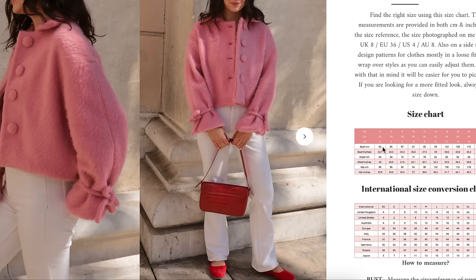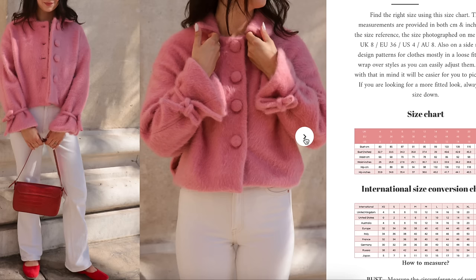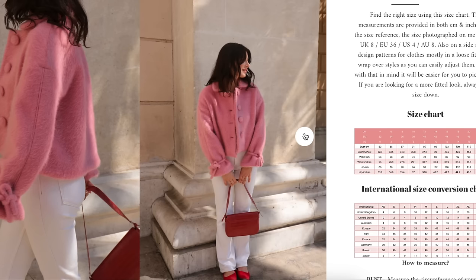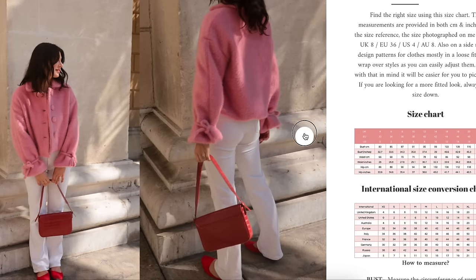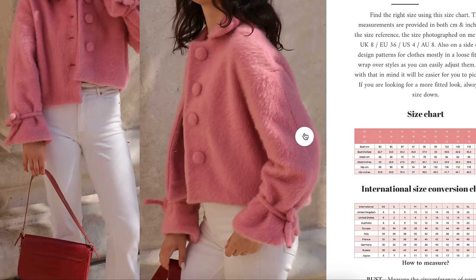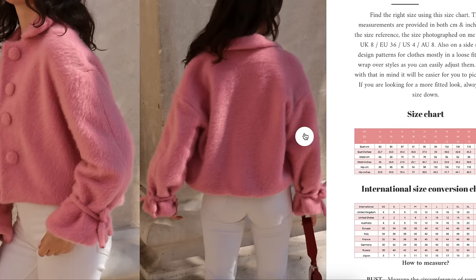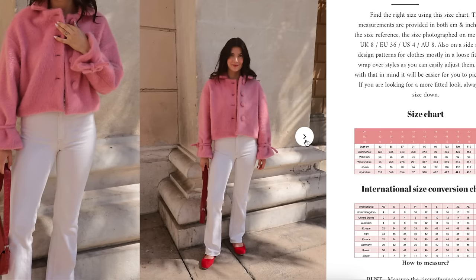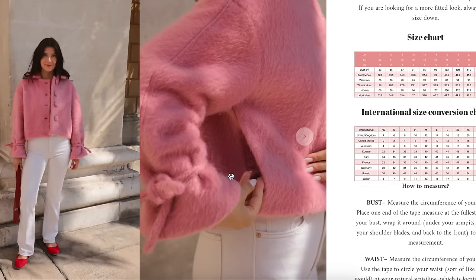Sizing is US 0 to 20, which is 33 to 50 inches in the bust — not the best, not the worst for size inclusivity. But those little tie details are absolutely adorable. The top stitching detail is really nice. Maybe it's because it's in this bubble gum pink mid-tone, but the whole thing is just so fricking cute. The hem isn't elasticized but it looks that way in the photos.